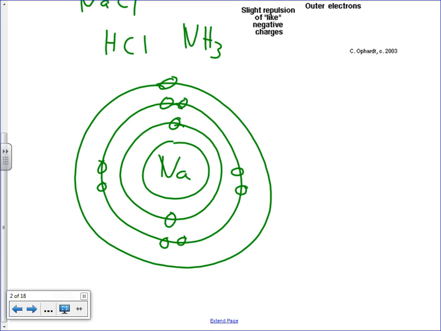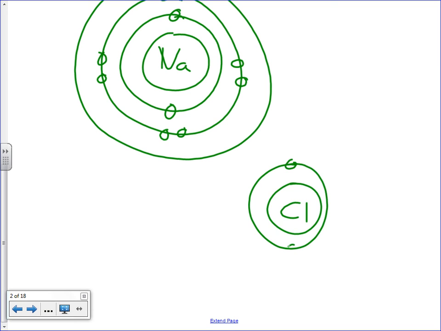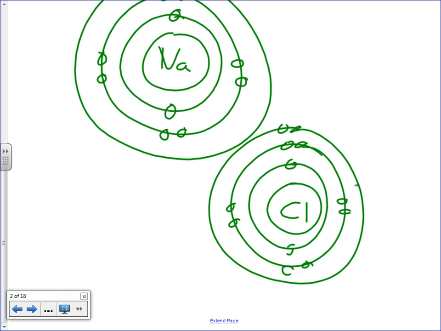All right. And that's the way it is for most metals. Their outer shells only have 1, maybe 3 electrons in them. So their shortest route to having a full outer shell is to get rid of the electrons they have. Okay? By comparison, nonmetals typically have very close to full outer shells. If we look at chlorine, okay, as an example, chlorine's got 17 protons, 17 electrons, right? So if we're looking at chlorine, here's our first shell, 1, 2, okay, next shell, okay, that's 10, and then 7 in this one.